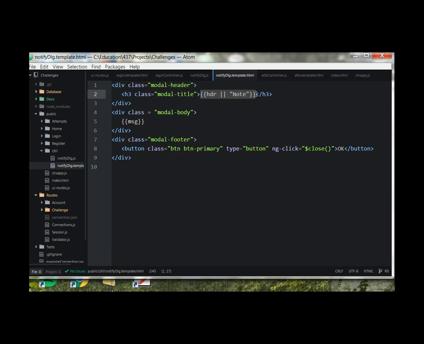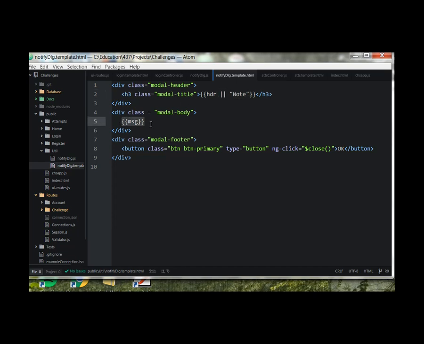There are various ways you can address the scope. We've seen calling methods of the scope, right, in ng-click handlers. But if you just want to show data from the scope directly in the HTML, you can include in paired curly braces like this a JS expression that will be interpreted in the context of the scope. So when I say header, what I mean is scope.header. And when I say or note, that's just standard JS, right? If this is falsy, then just use note. So it defaults to note, but otherwise it uses the header.